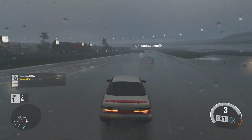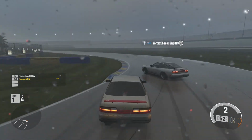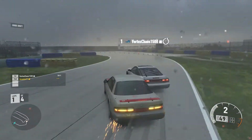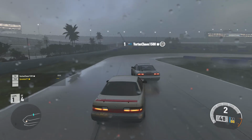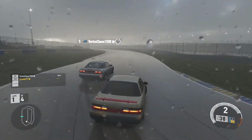Oh boy, I'm so far behind already. Fuck. Well, it just slides. I held the handbrake for so long, you just sat there in a constant slide. Oh shit. Drift missiles! I enjoy this a lot. This is about as bare-boned as it gets. It's a lot of fun, because you're on the gas most of the time, which is always nice.